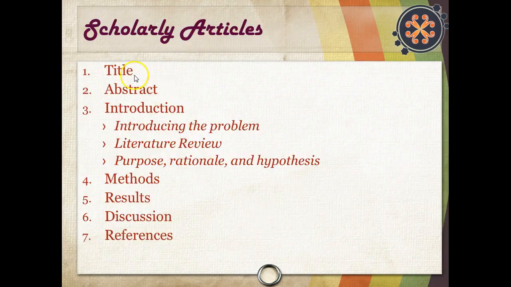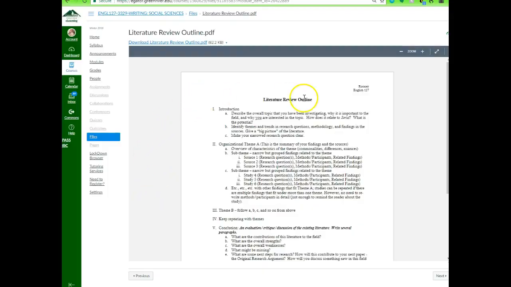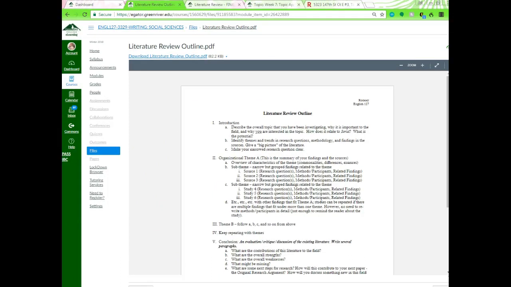Scholarly articles usually have the following sections. They have a title, an abstract. They have an introduction where they usually introduce the problem. They have a literature review themselves, and they go over the purpose for the study they did, the rationale, and then their working hypothesis. Big section on the methods they use to obtain their data, the results from that data, and a discussion of what those results mean. So that's what you're going to be looking at. You're going to be looking at those different sections in scholarly articles. And that's what I really want you to keep in mind, is you're collecting and look at those different sections and see what it is that they mean.